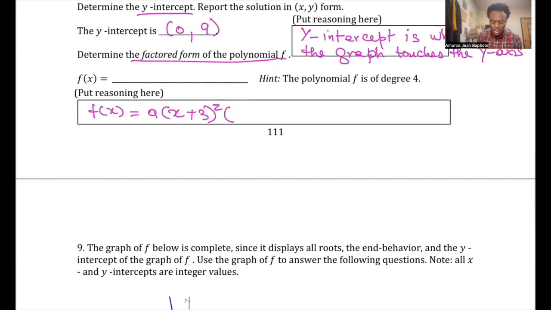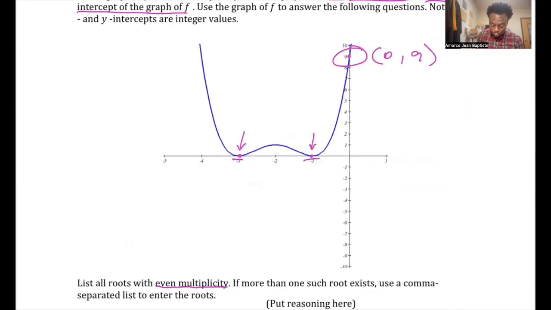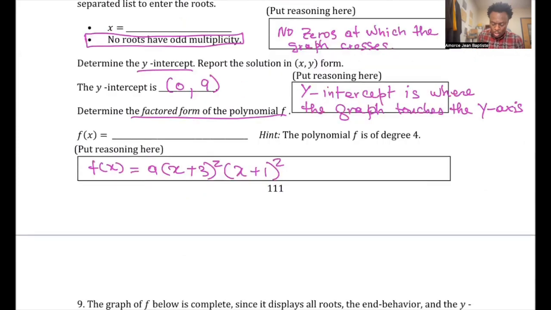And the other one would be the same scenario, so that's x plus 1 with a degree 2. So x plus 1, because when I put this x plus 1 equals 0, that's when I would get x equals negative 1. Just explaining this to make sure you understand why it's x plus 1, not x minus 1, as it is in the zeros or roots. Now, we're not done yet because we have an a here needed to be found.